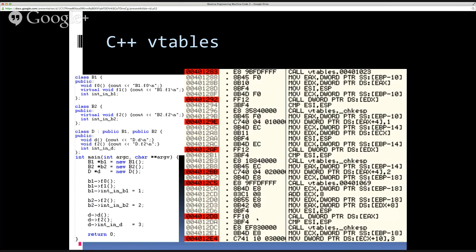That's assigned to EAX, and then you have a call to the value at EDX.